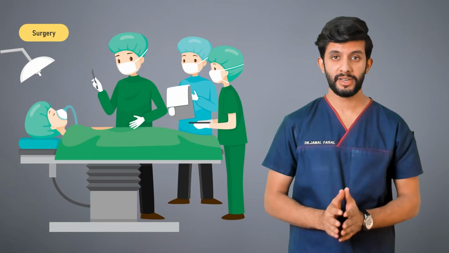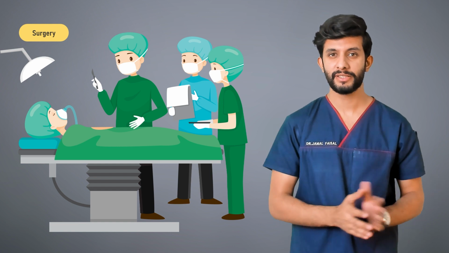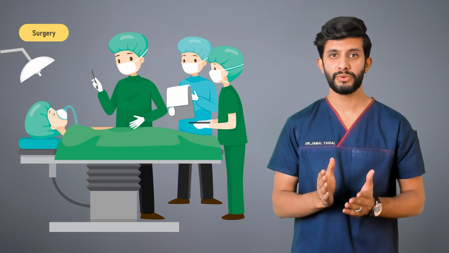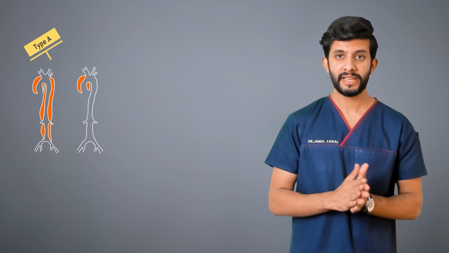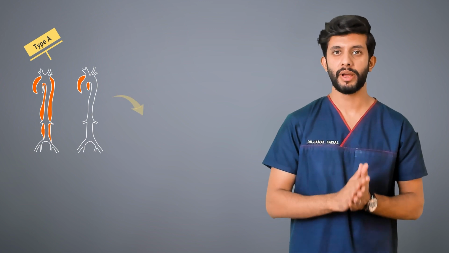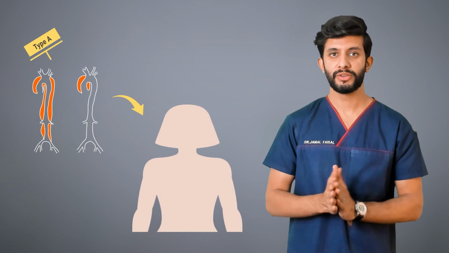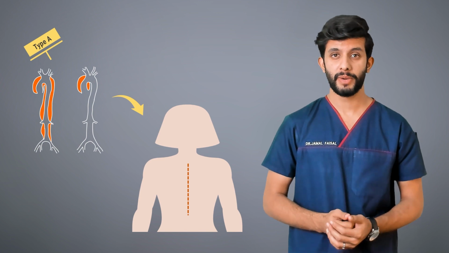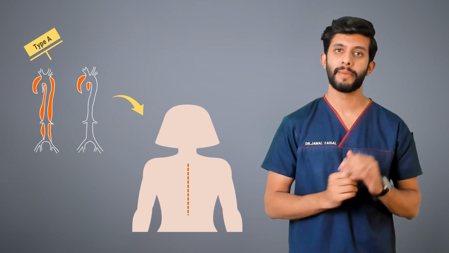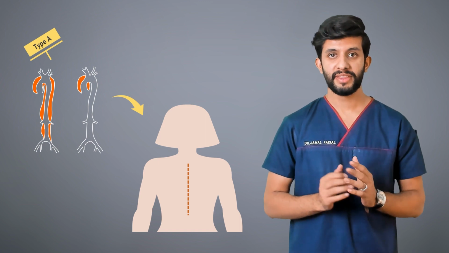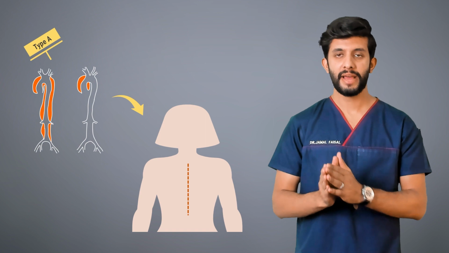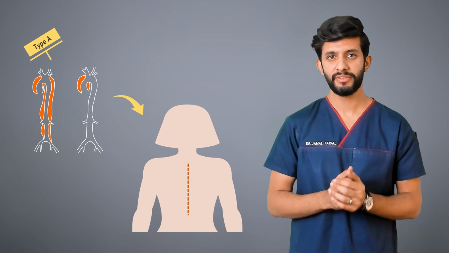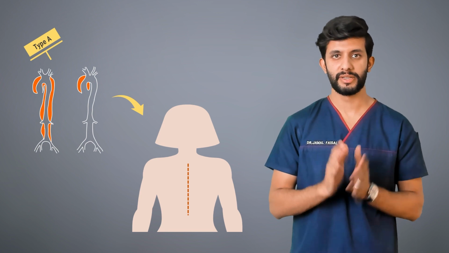Right, so now that we've discussed what goes on in the emergency room, let's talk a little bit about the surgical options. So we divide this into type A and type B. The type A dissections are the ones that require surgical intervention. And so what this involves is a median sternotomy, initiation of cardiopulmonary bypass, and then the aorta is cross-clamped as high as possible. Then there's excision of the intimal tear, and then the aorta is regrafted using a synthetic vascular graft, and reconstituted.